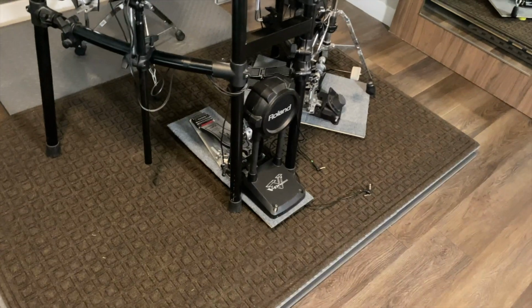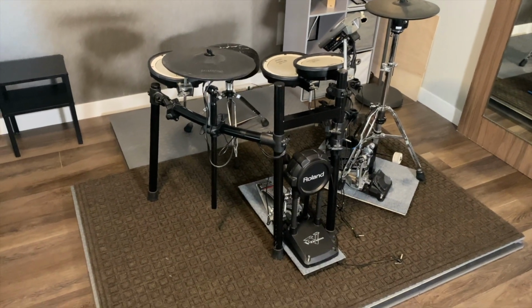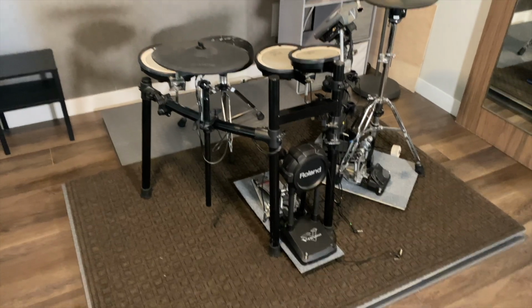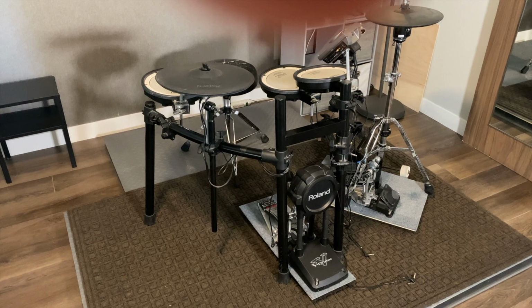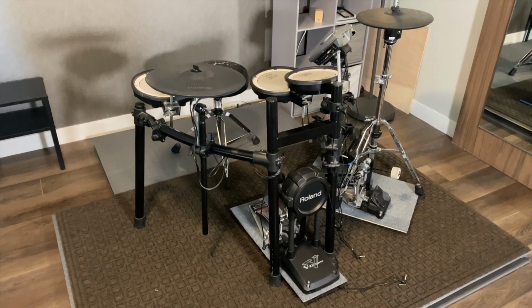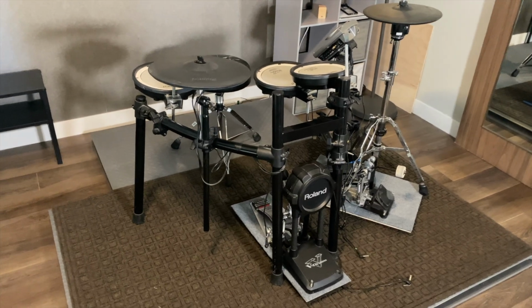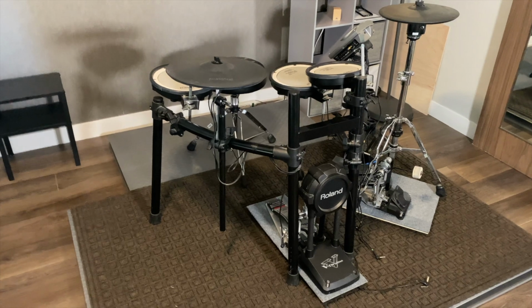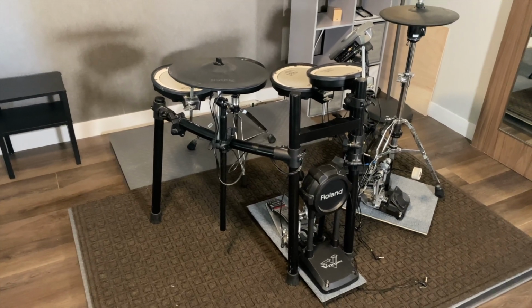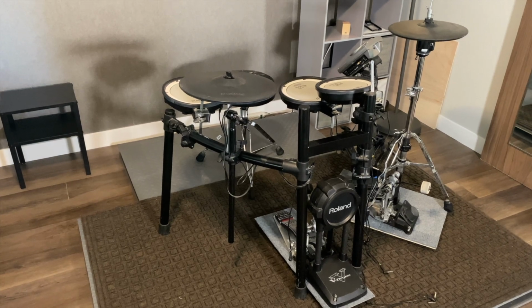So I'll be able to create more content for you guys, and I'll keep you updated if my neighbors complain or if I get any complaints, or how it goes. As far as right now, I made some tests and I can barely feel the floor vibrate. It's never gonna be 100%, but I'd say I cut the vibrations by about 90%. So I should be good to go.